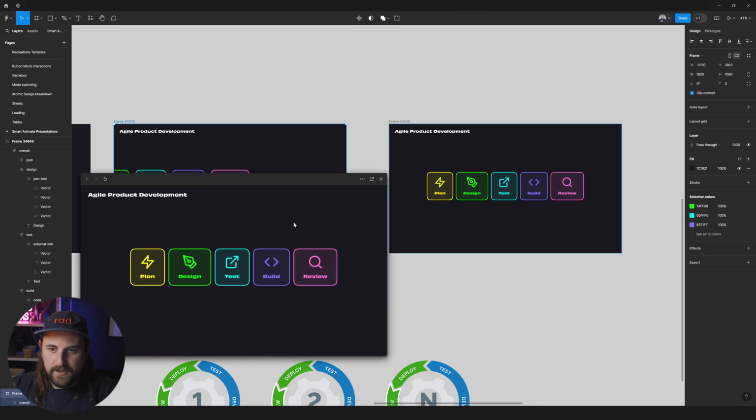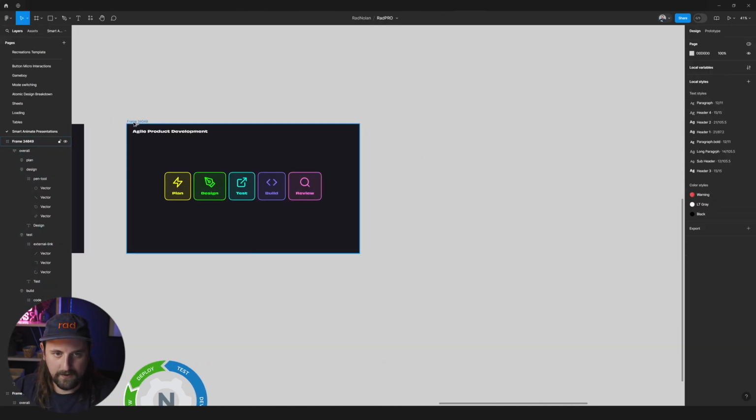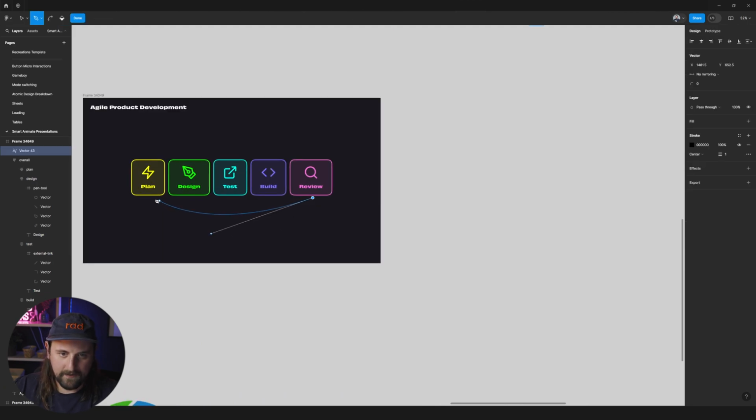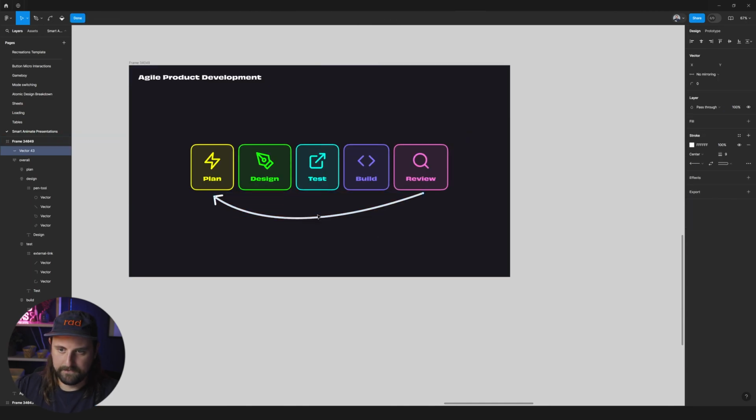Cool. So now that we're here at the review stage, we need to have a little arrow animate back to the plan, right? Kind of need to go like that with it. So I'm going to point an arrow at it. I'm going to put this at white for now. We'll size this up if we need to later. I'm going to press that.